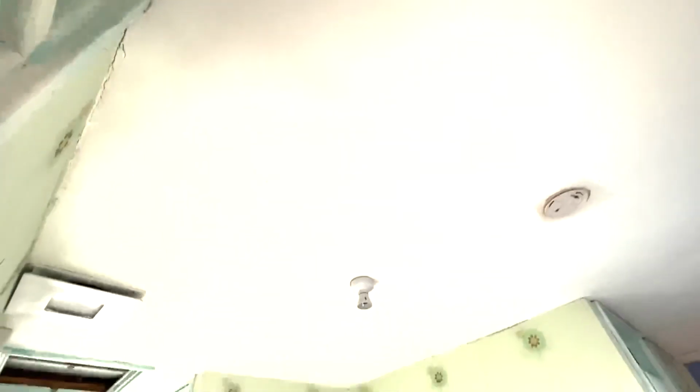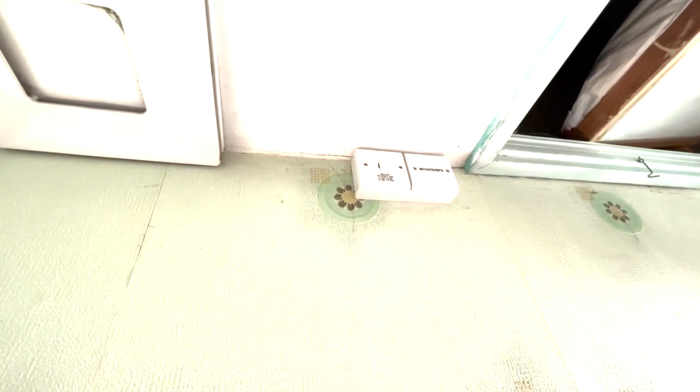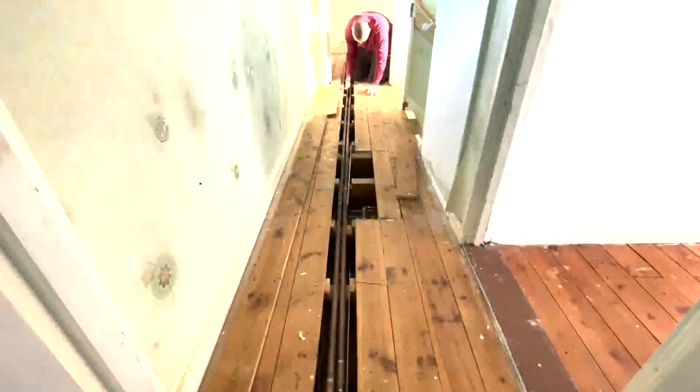And then I need one somewhere here, because I'm taking that down obviously. But what I'm going to do is use the EICR ones, so I'm going to take the power off that. It's for the fans. I'm going to take the power off that and put it somewhere around here, and I'm going to get a wireless interlink and link this one to the ones downstairs wirelessly.